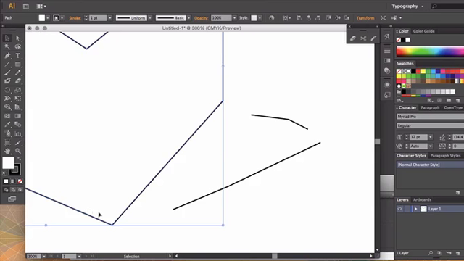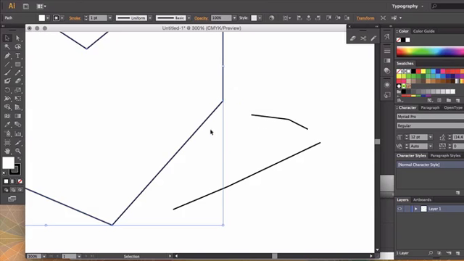So a path is a straight line in between two anchor points. Here's an anchor point, here's an anchor point. When you hover over, you can actually see it pops up. It says path, it says anchor point, all right? So all artwork is made up of paths. You can consider this the skeleton, and it's the line segments that make the overall structure of what you create.